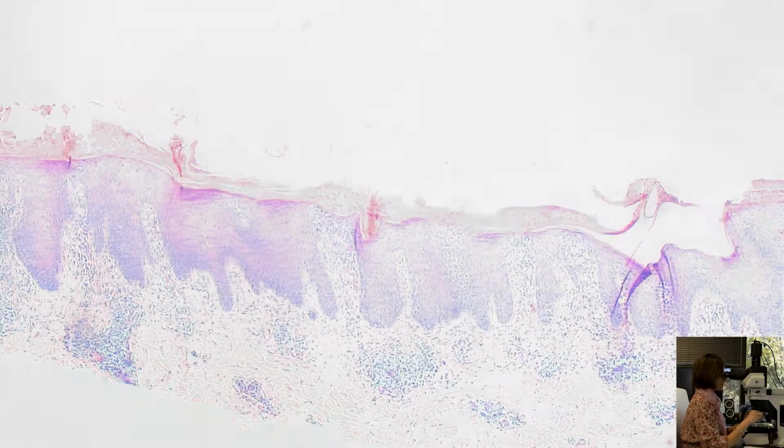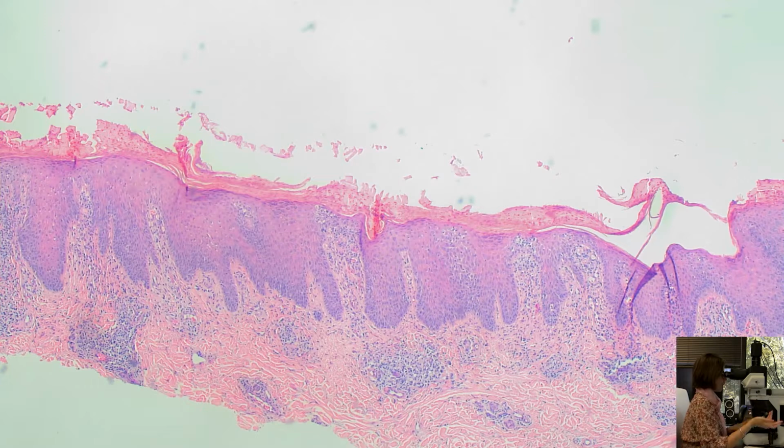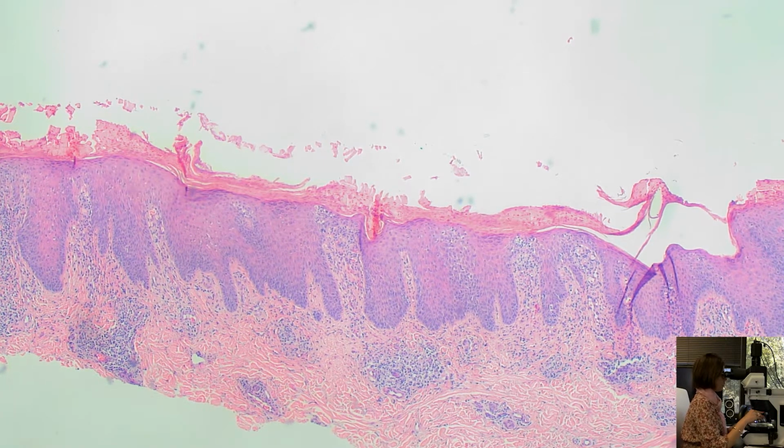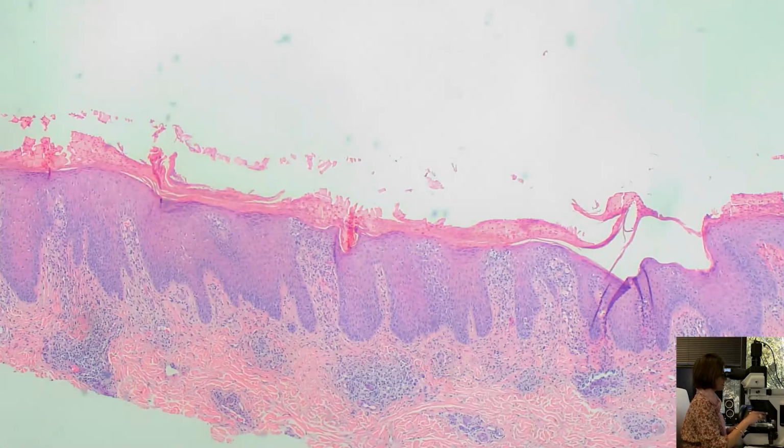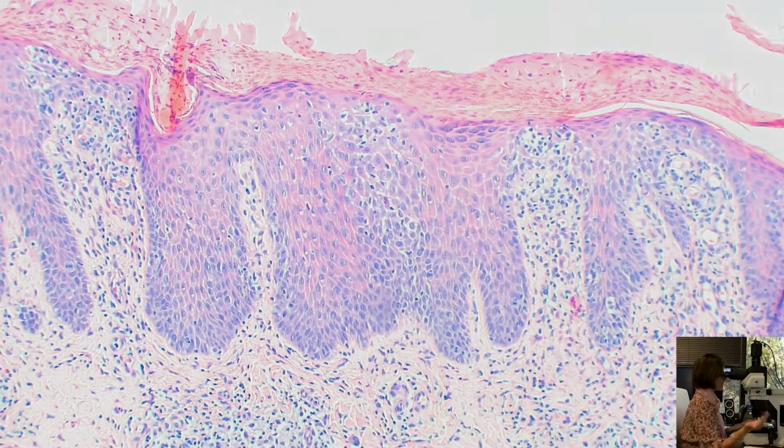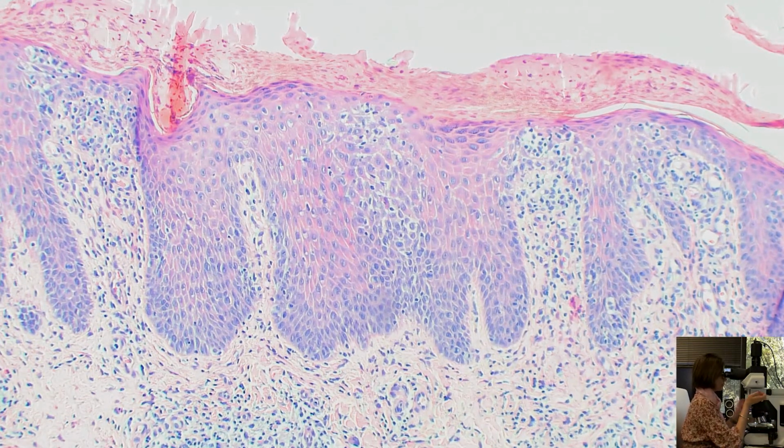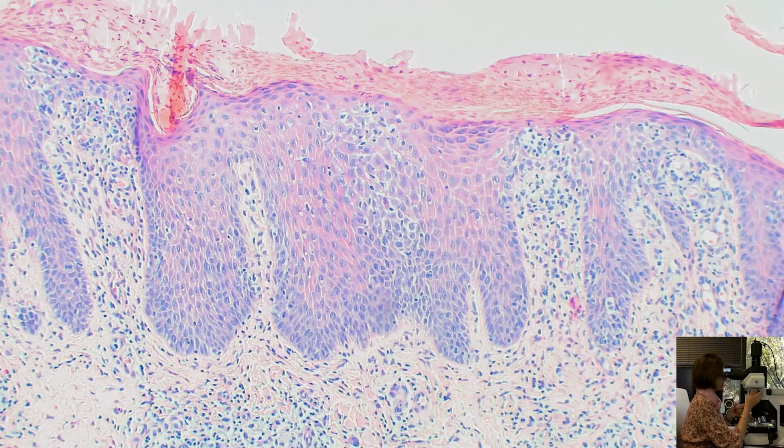Now, the spongiotic reaction pattern is, as I said, a pretty common reaction pattern encountered in dermatopathology. When I use the word spongiosis, most often a spongiotic dermatitis is synonymous with an eczematous dermatitis. So whenever I call it a primary spongiotic process, I'm referring to a primary eczematous dermatosis. But remember that spongiosis or fluid in the epidermis can also be seen in a whole lot of different diseases like psoriasis, erythema multiforme, or pityriasis lichenoides, as we will discuss later. But when we are talking about a primary spongiotic dermatitis, we are referring to a primary eczematous dermatosis.